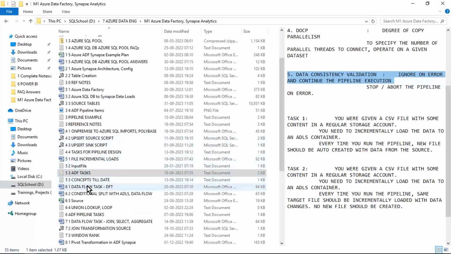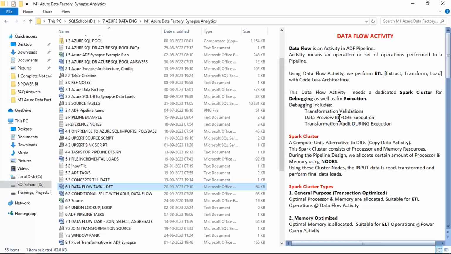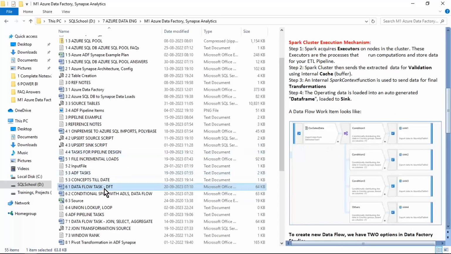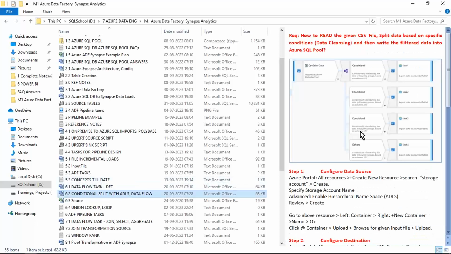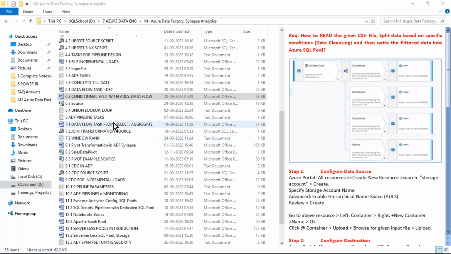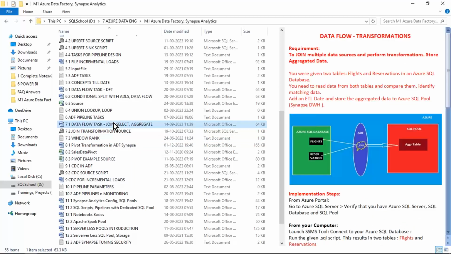And then from there, we learned data flow, using Spark clusters for optimized ETL operations. We learned conditional split. And what's the next example we learned? You remember in data flow, firstly conditional split, right? Second example, please check your observation notes or your class notes. Last week, joins, isn't it? You remember everyone? Joins we learned.